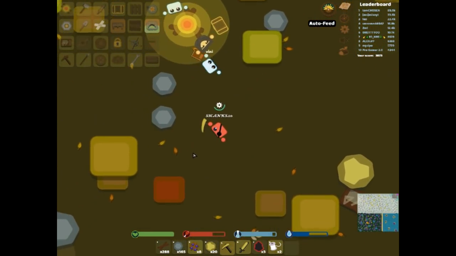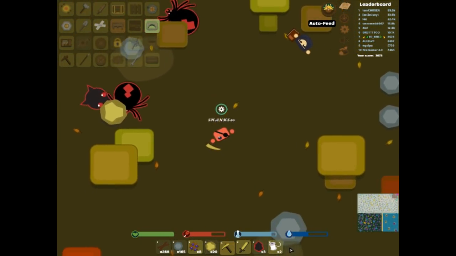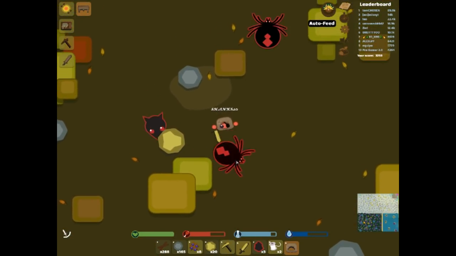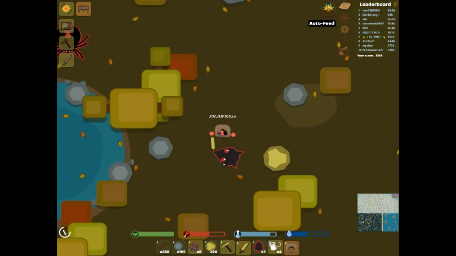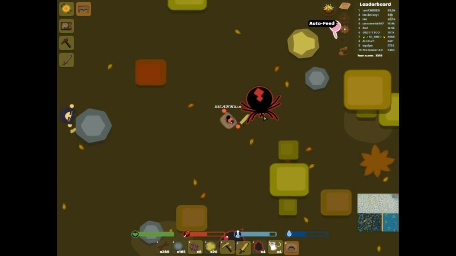And there we are. Playing through the second day, I've got my gold tools, I've got my rabbit thing now. Just about got enough resources to build the backpack as well.